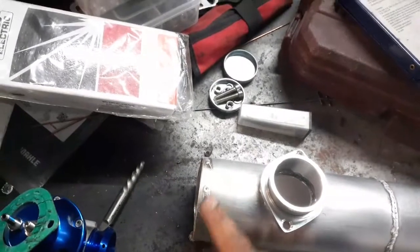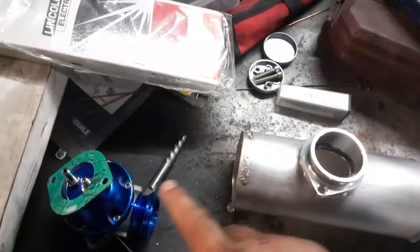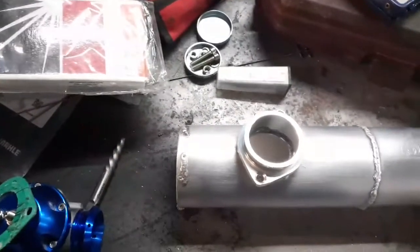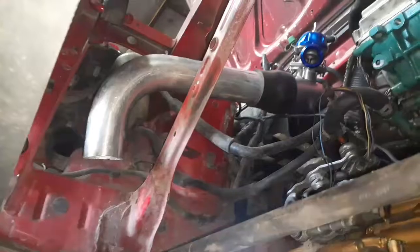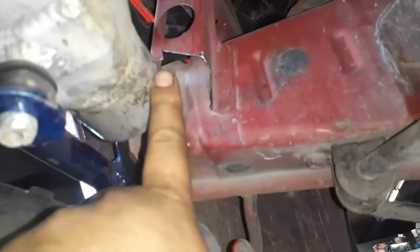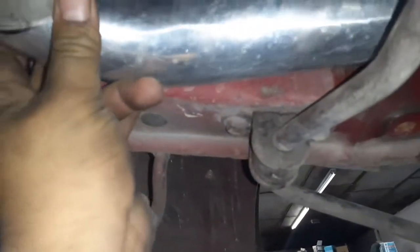I'm gonna have to put another plastic coupling line here, then put my mass airflow sensor out in the front somewhere else. Let me go install this in the car. There's my blow-off valve, here's my pipe coming down — and it does not fit at all. So I'm gonna cut right here and weld the pipe directly to there, because there's no coupling that's gonna work. It's barely fitting, and then I'm gonna have to cut another 90 right here.